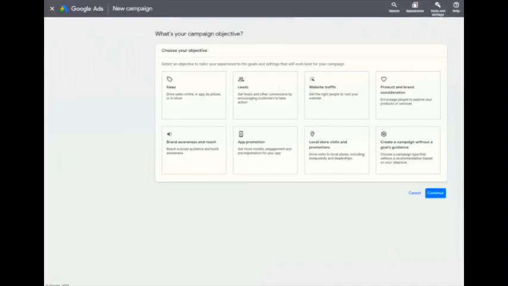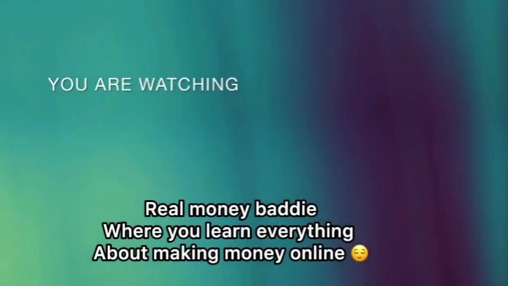So there are different types of Google Ads, and I'm going to be showing you how to make the other types in subsequent videos. But today I'm going to be showing you how to create text-based search ads in 2024, ads that will make your business show up when people search for stuff on Google.